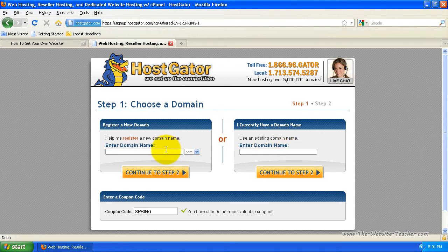Now, if you're going to make a lot of websites and you're going to have a lot of domain names, I actually recommend using a separate company to manage all your domain names and just using Hostgator for the hosting. Namecheap is a company that's best used for just purchasing domain names if you want to host multiple domain names. So you can use one account with them to host as many domain names as you want to buy through them. And through the account you have with them, you can say you want this domain name to point to this hosting account, which will be Hostgator or whatever hosting you have.